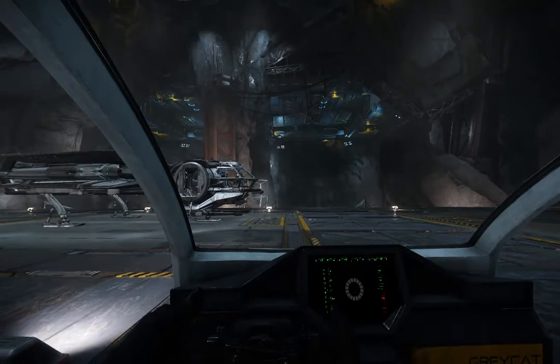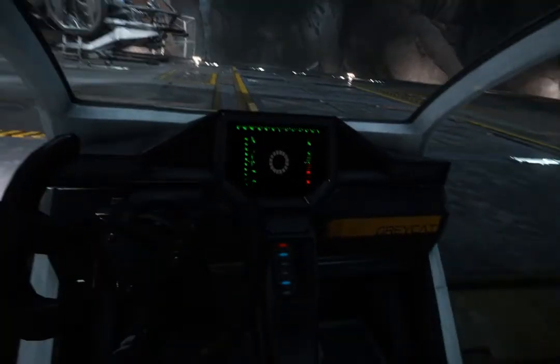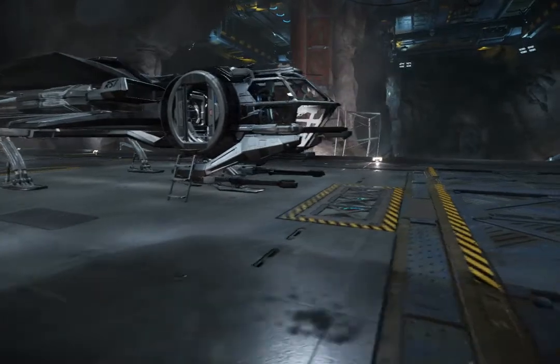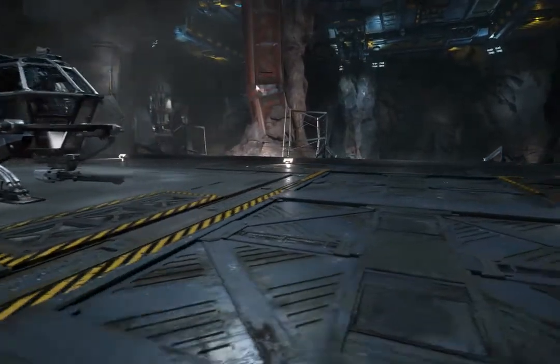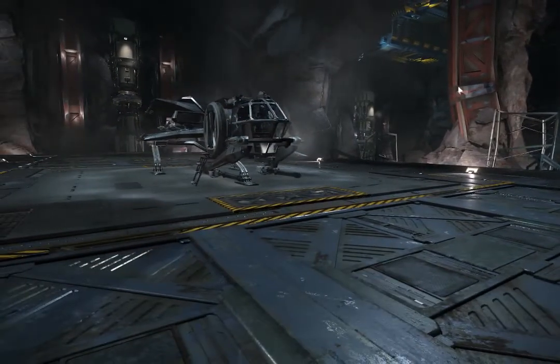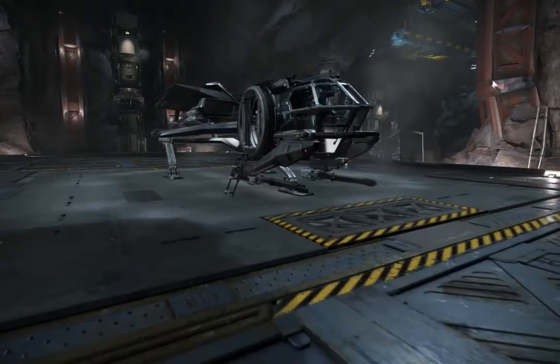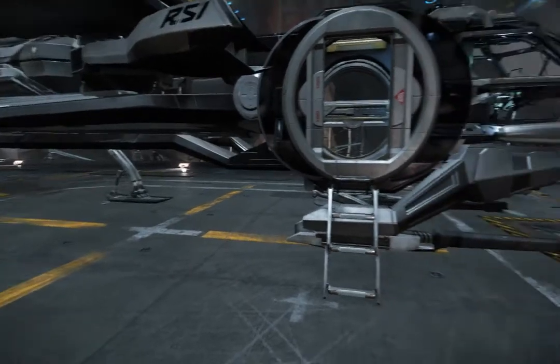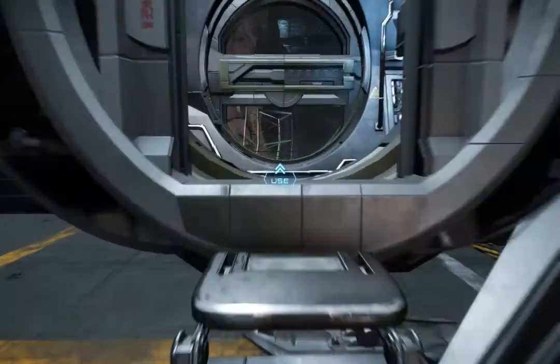So I picked up 2 Aurora LXs. Alright, nice little animation getting out of the truck. So here's one, and the second one's down there. So I actually picked up 2 of these. Now, when the sale started, this wasn't my original plan. My original plan was to pick up one of the limited ships, but I've had a little change of heart and kind of want to talk about that.